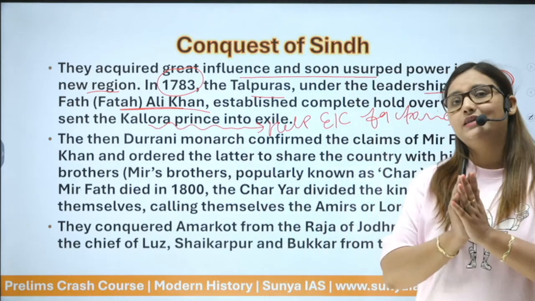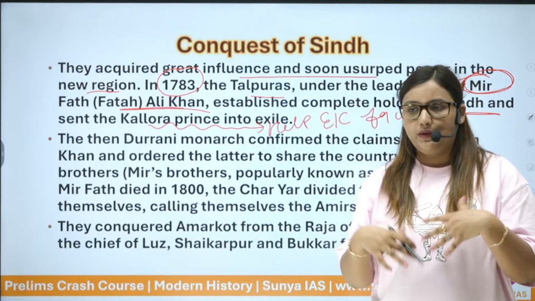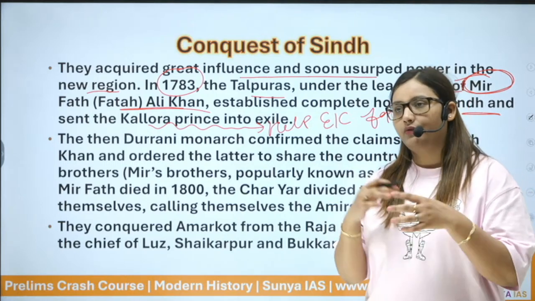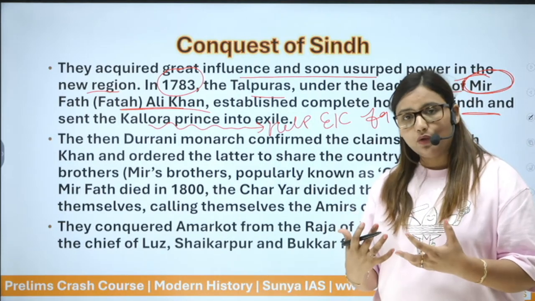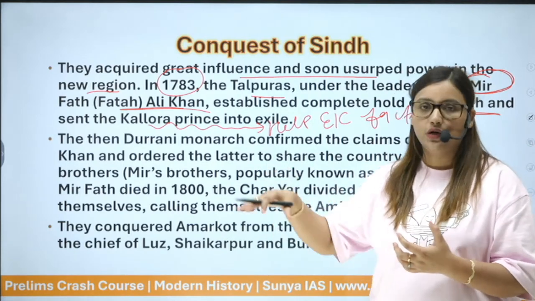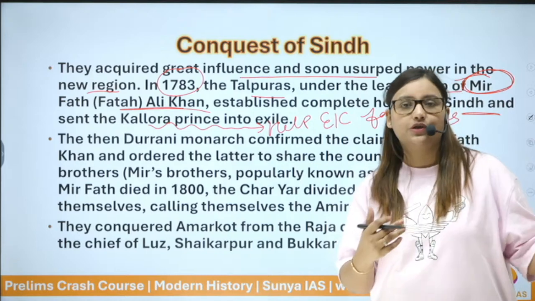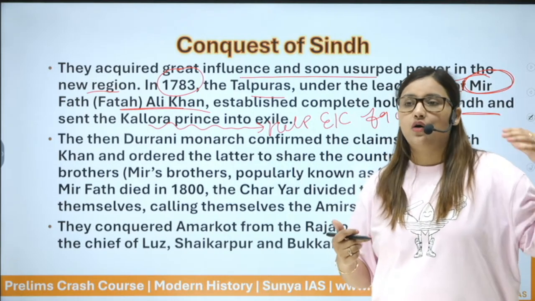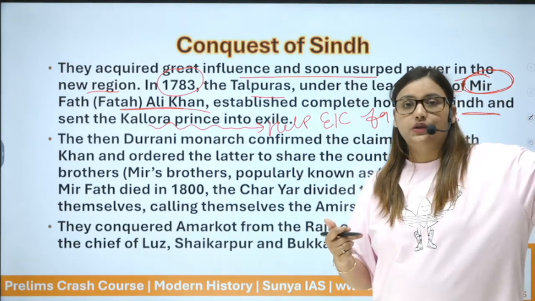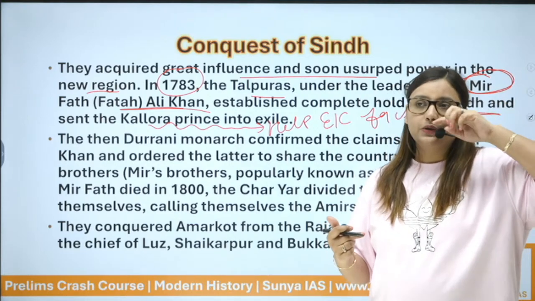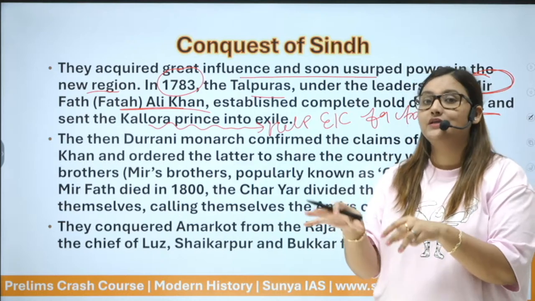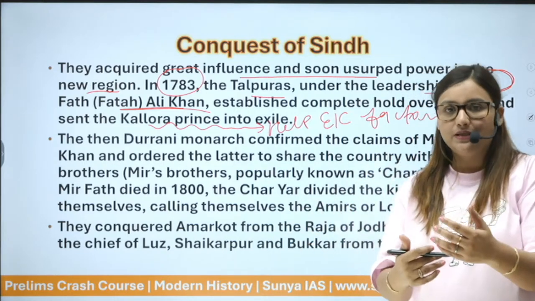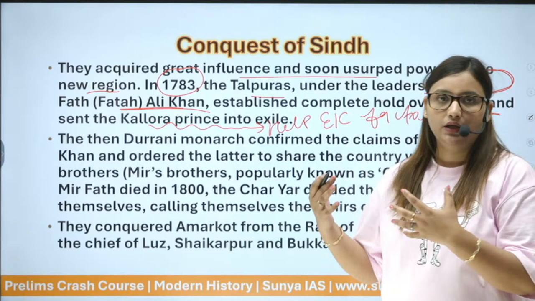So basically what happened at that time, even it is a culture today, that when a Muslim ruler or Islamic ruler gains a territory and wants to hold it, they need to take some permission from a Khalifa or a bigger ruler or a Sultan who is very nearby, so that they could assure this power that they have this legitimacy to rule. So to get legitimacy, they took help from the Durrani monarch.